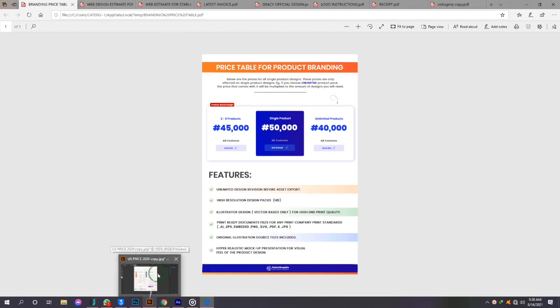Don't jump into price. I have warned you guys several times on that. Make sure you make them understand that you care about their problems, or what issues they're trying to solve for their business, first before talking about pricing. Whenever you review that, the next thing is you send them your price table. Before your price table, you can start asking them questions on what problem they are trying to solve, what issues their company is facing, whether they have a previous logo or not, and so on. These questions you must ask before you send them your price table.